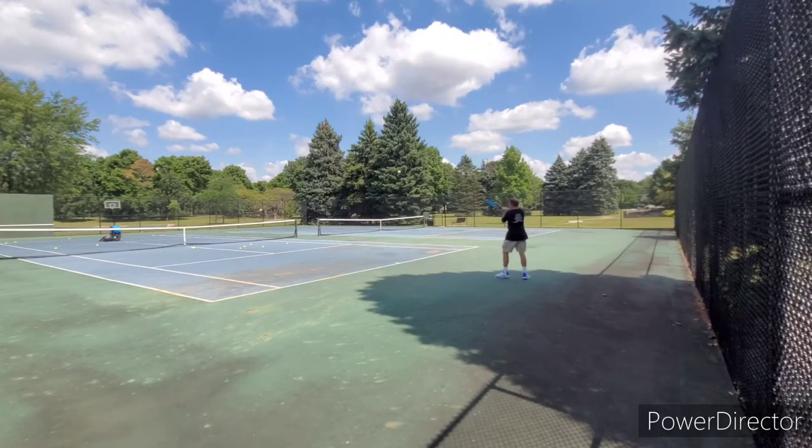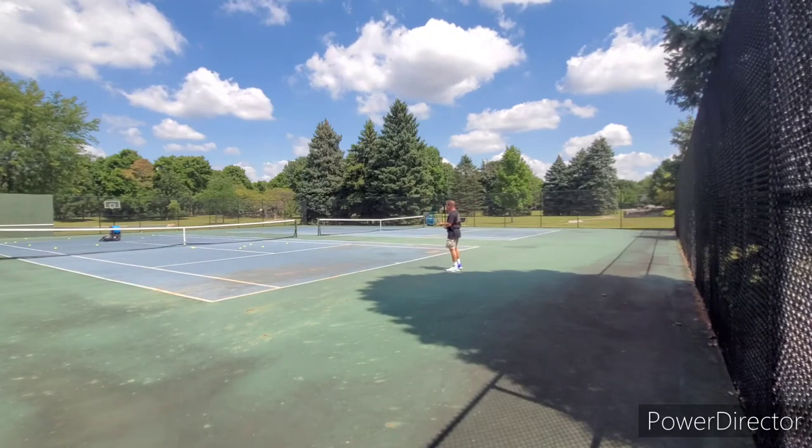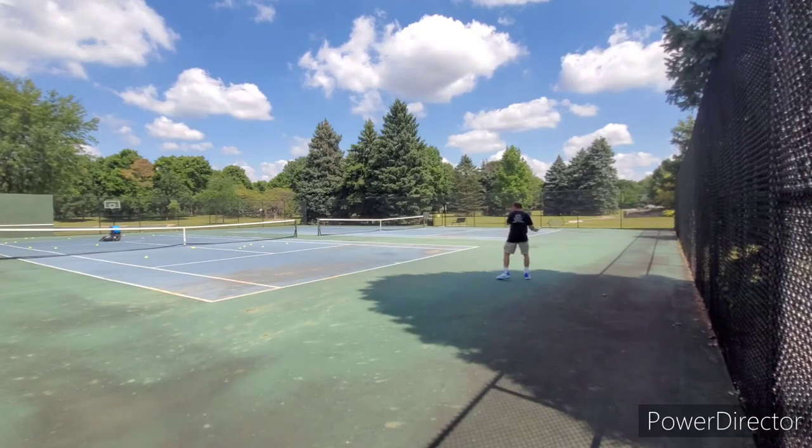It is more headlight than the Diadem — the Diadem weighs in with strings at about 334 grams, and this one comes in slightly heavier at 337. But in my hand it feels a lot lighter due to the balance. The Diadem is about 4 points headlight when strung; this sits around 6 or 7 points headlight. It's just more maneuverable and easier to get the racket around. Some players might prefer their rackets more headheavy, in which case this might not be a good fit.